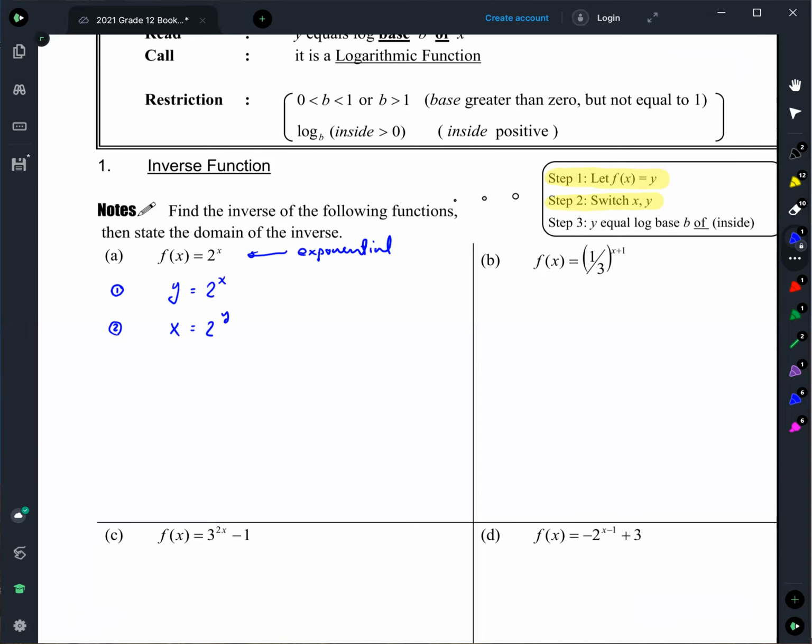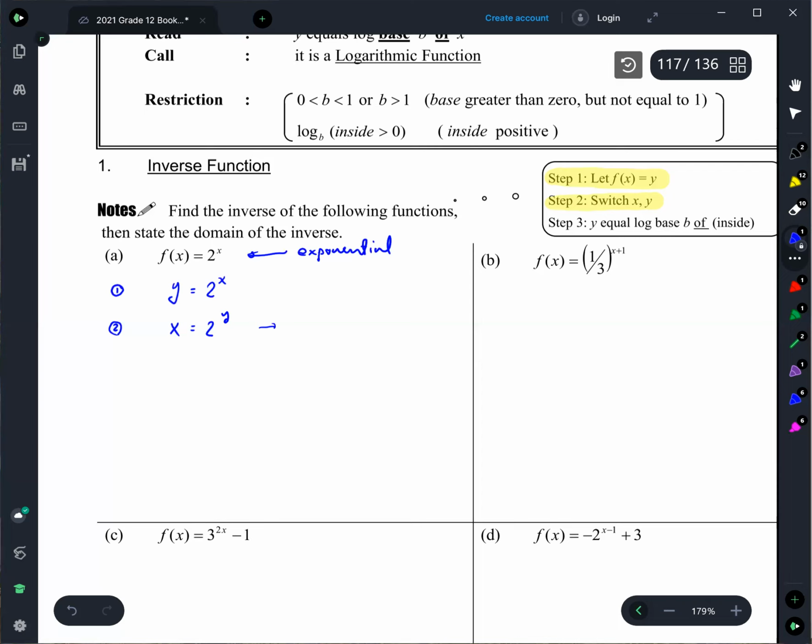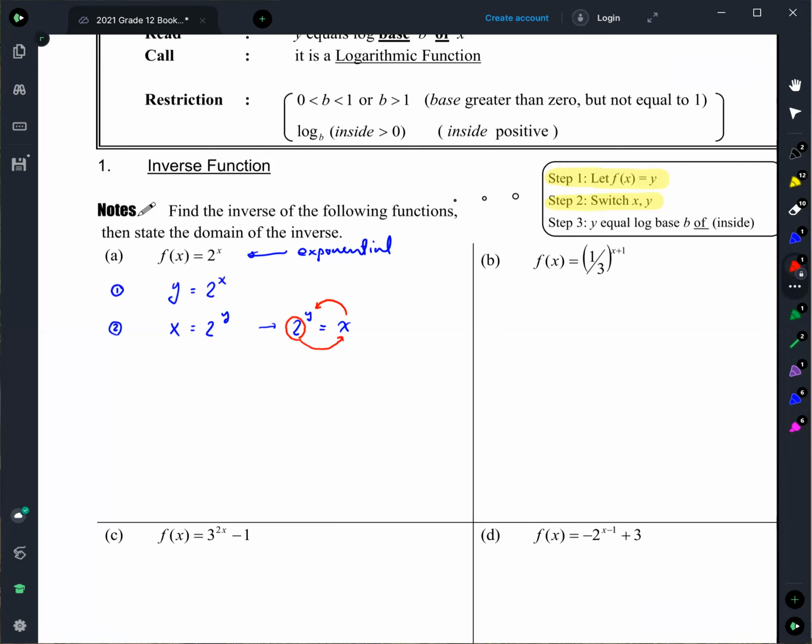Okay, and then we are going to do the counter clock to change this exponential into log. When we do the counter clock, we like to write it with exponents on the left side. We're gonna write it like that first, and then we start with this one. Start with the base, right? 2 to the x equal to y. I mean log base 2 of x equal to y.